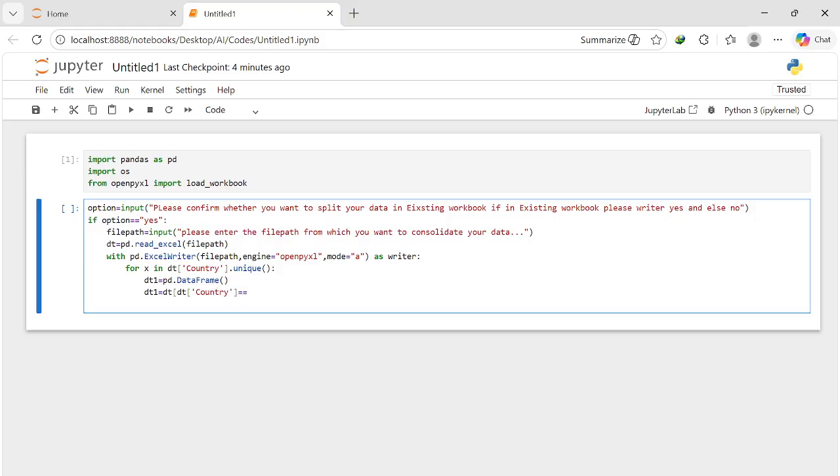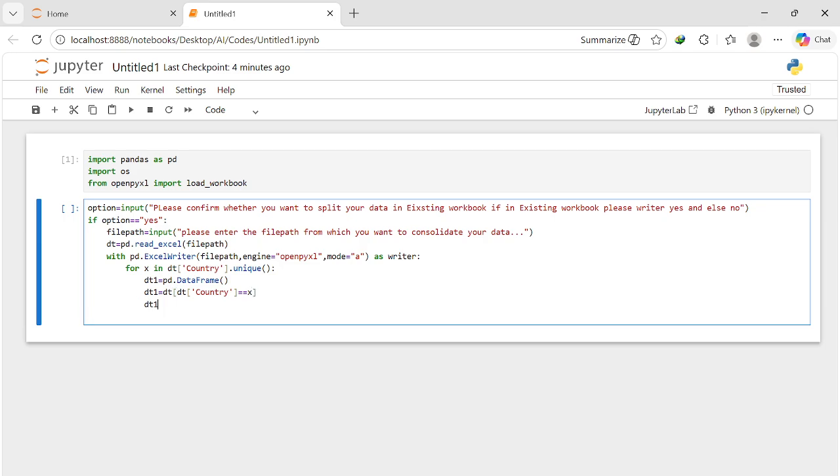If this is x, I mean the country name, then I would like to export it into the same workbook as writer, and the sheet name will be the same x.